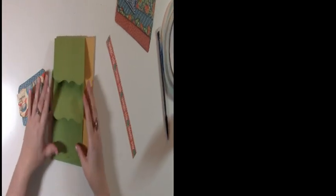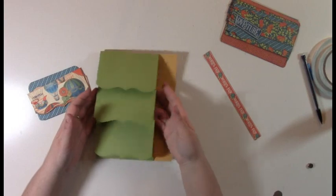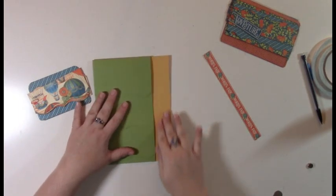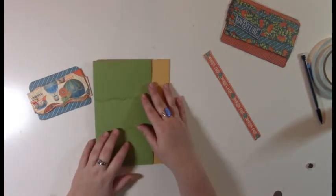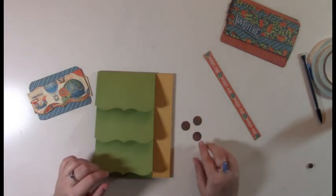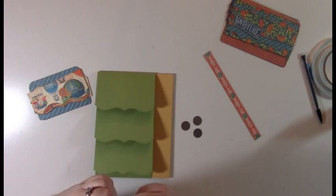All right, this is page 2. We have another set of flaps right at the top, and this pocket, which attaches to page 1, and this area over here. So we're going to go ahead and do our magnet placement like we did the first one. So we'll get 3 flat discs and 3 of our little 1/4 inch magnets.